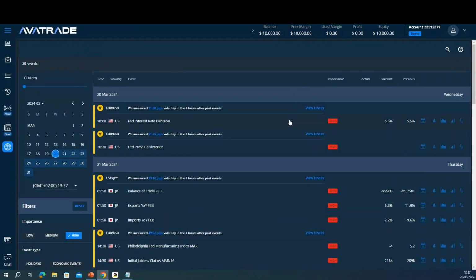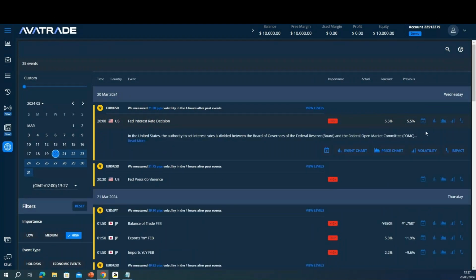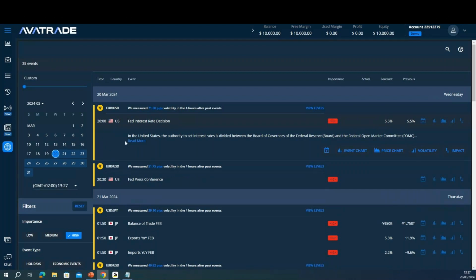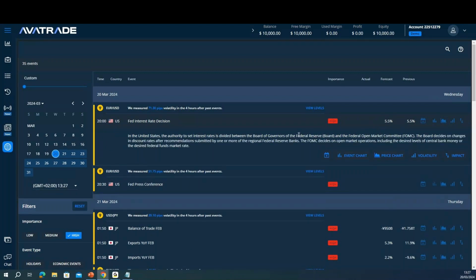Yeah, and if I choose something like that as an example, as you can see, we expect the interest rate. We have a decision today to stay the same. Like happened, I think last time it stayed the same. And if I want, I can actually add it to my calendar. I can click in here, and then I add it to my calendar, and then I know, okay, at this time I can expect some fluctuations.